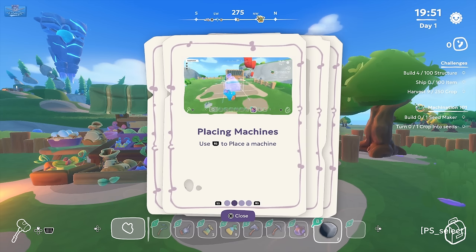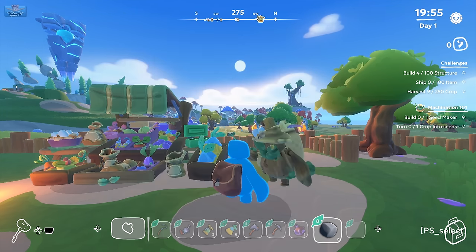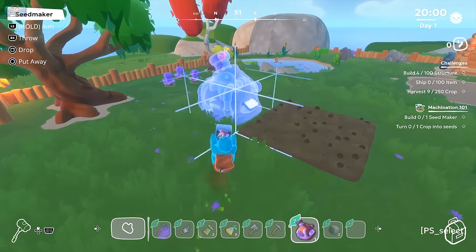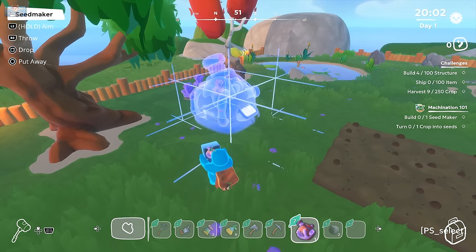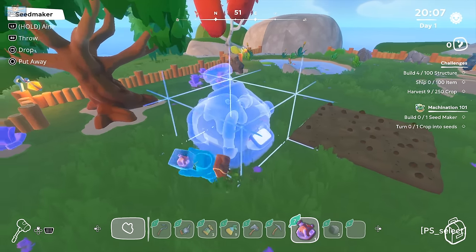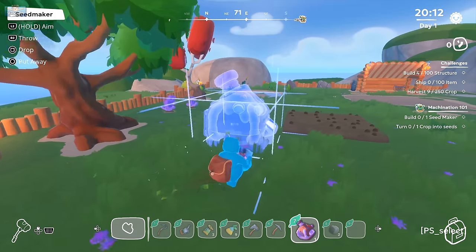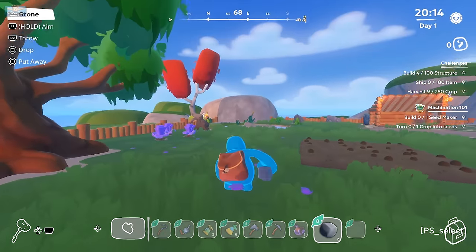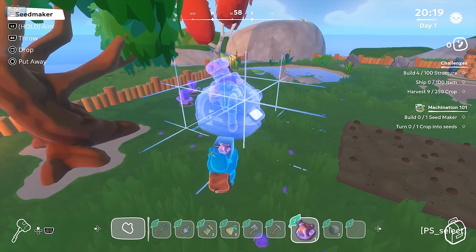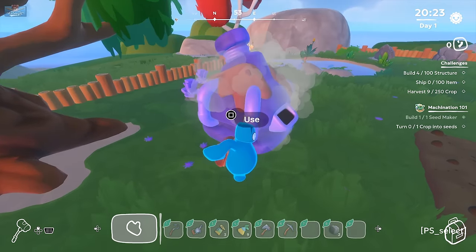Add a machine to your hotbar and equip it. Place it. Use the axe or the machine to break it and pick it up. Drop crops to make seeds. Oh, it's big, isn't it? It's a bit big. Seed maker. So, can I rotate it? I've got throw, drop, put away. Don't know if there is a rotate. Well, pop it here for now.